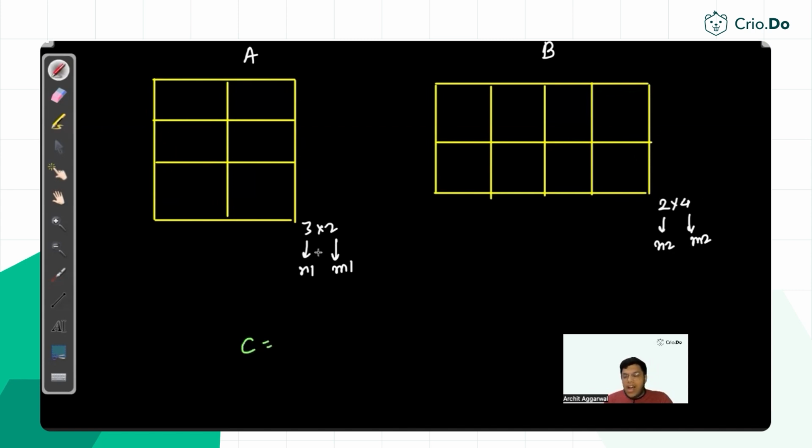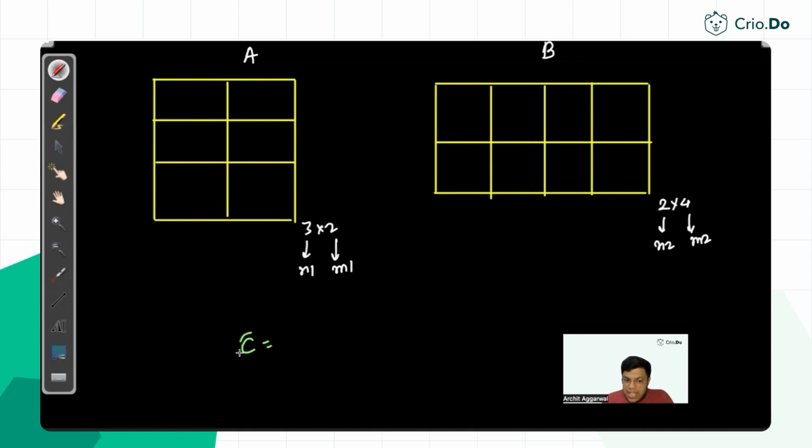I will take the number of rows from the first matrix. It is important whether you are doing A into B or B into A. The answer will be different. And it might be that if A into B is possible, if you are able to multiply A with B, it is not likely that you will also be able to multiply B with A. You will have to check.